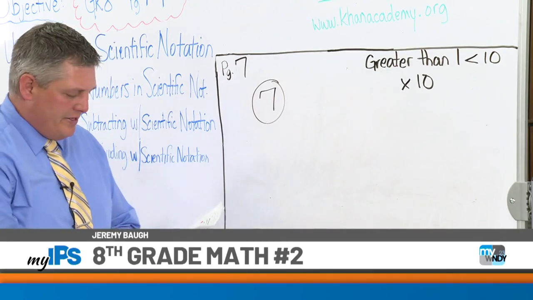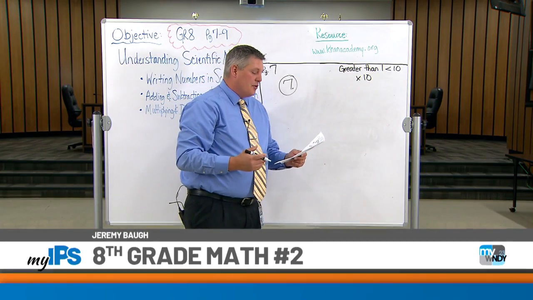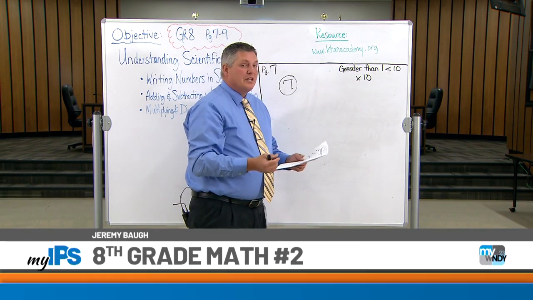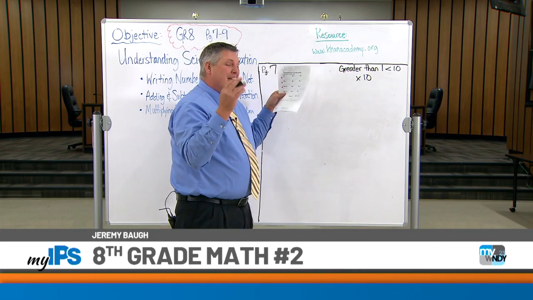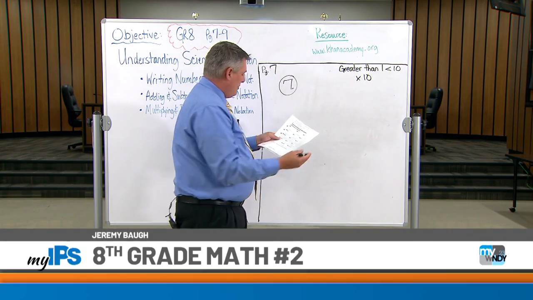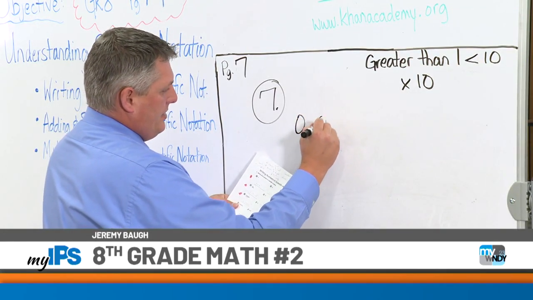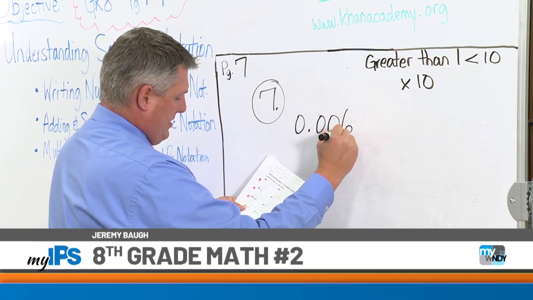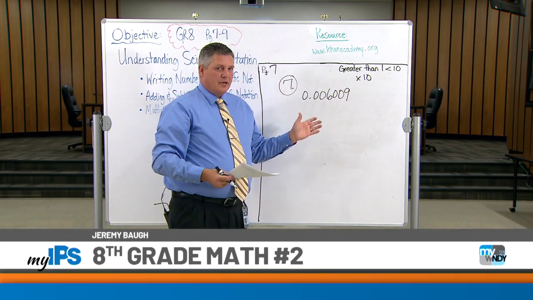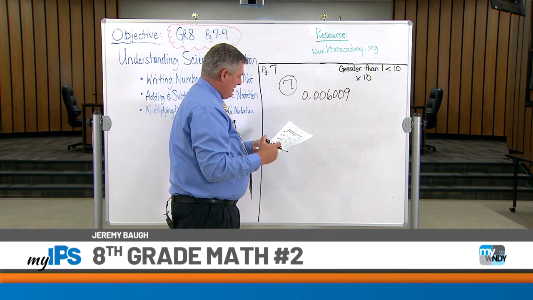So find number 7. Here we start to get into a little bit longer number, and it's also a decimal number starting out. So you're going to see we might need to use a negative exponent, because remember, decimals are smaller. Those entail negative exponents. So here we go. We have 0.006009. Okay, that's a pretty decent number. It's got a lot of zeros. I would get confused pretty quickly. So we want to write this in scientific notation.